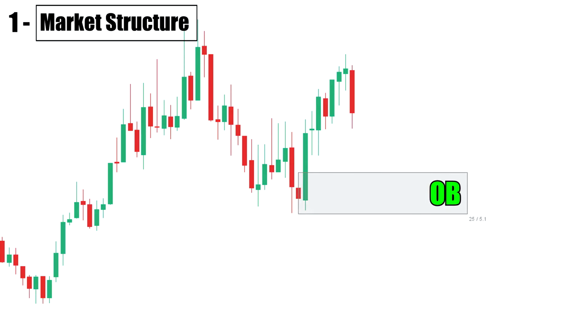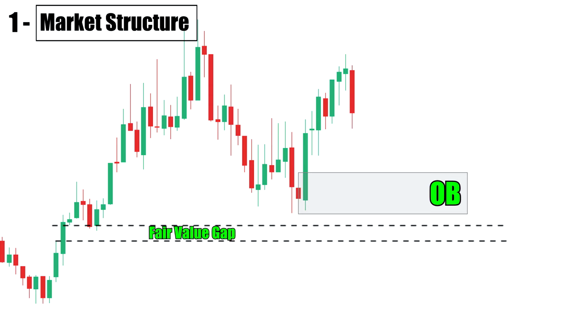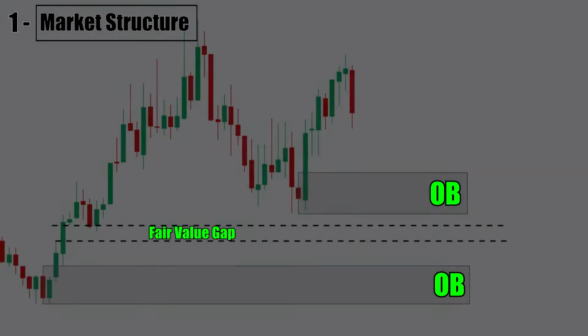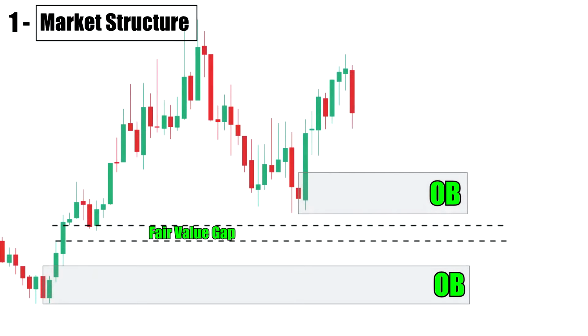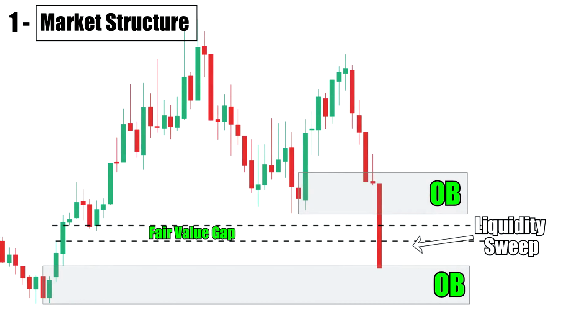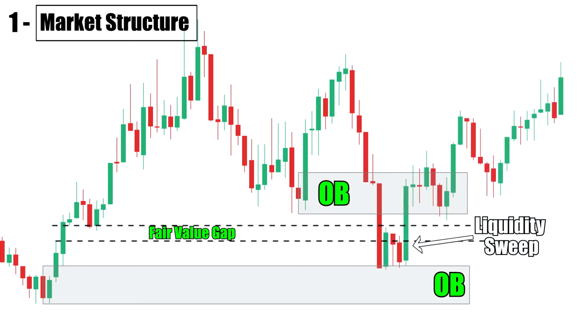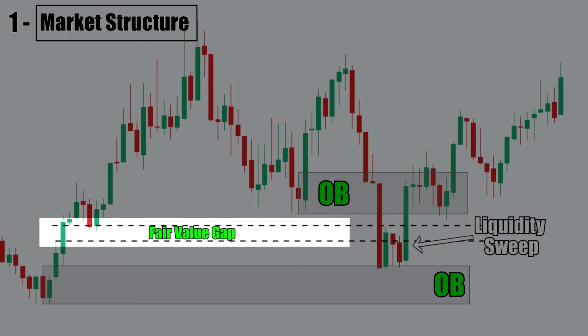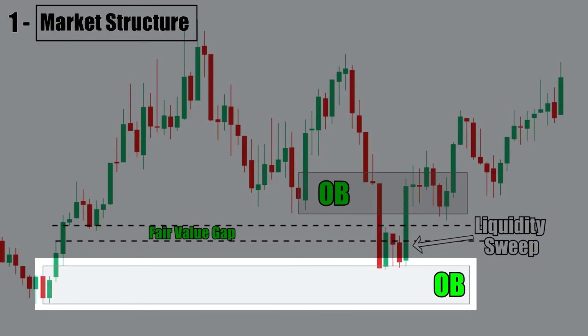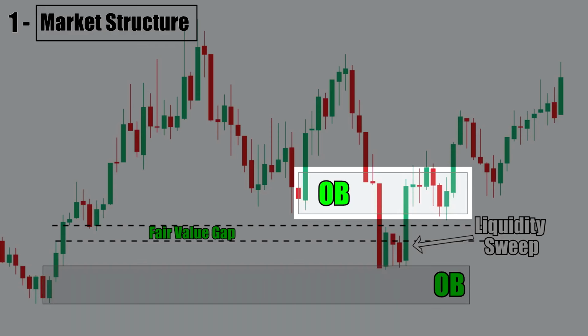But if we examine the price action to the left, we can see a clear gap between candles just beneath this order block, along with another valid order block zone lower down. This creates a likely scenario. Price may move down to fill that gap, sweep the liquidity below the first zone, and then bounce off the second order block to continue the upward move. So when we see this kind of pattern, a gap plus another strong order block sitting just below the first, we lower the score or priority of the first zone by 1 point.